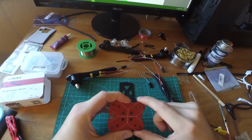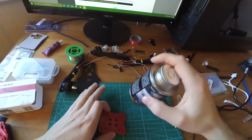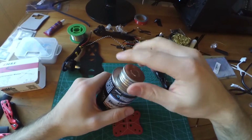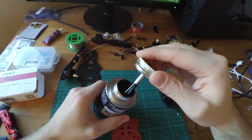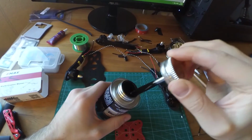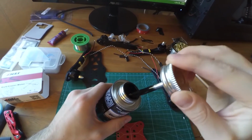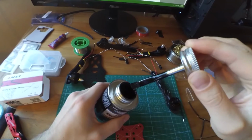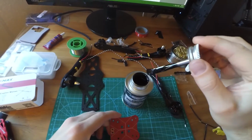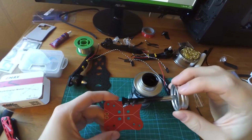So first let's go ahead and do that. Got some liquid electrical tape here. We're just going to do this in case something happens and the power distribution gets wet on the bottom, or if the frame touches it, you know, carbon fiber conducts.